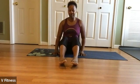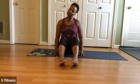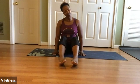All right, so we're going to sit up nice and tall. Our shoulders are relaxed. Our neck is nice and long and extended. We're just going to lean our head from side to side. And you want to make sure you're breathing nice deep breaths that are coming from your low belly. It's going to travel up to your mid belly and then to your chest. And then you're going to reverse it. All right, you're going to hold it over to the right.